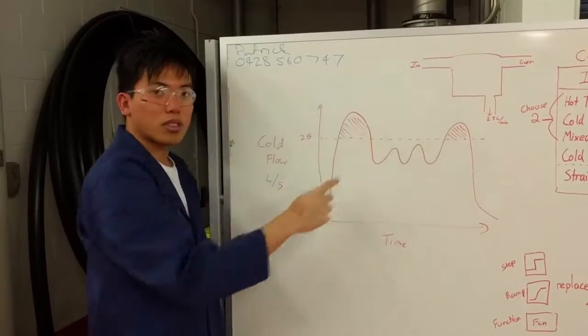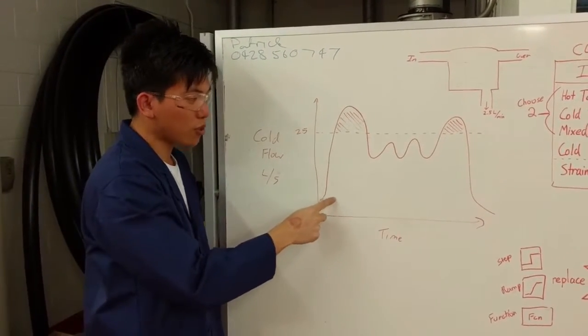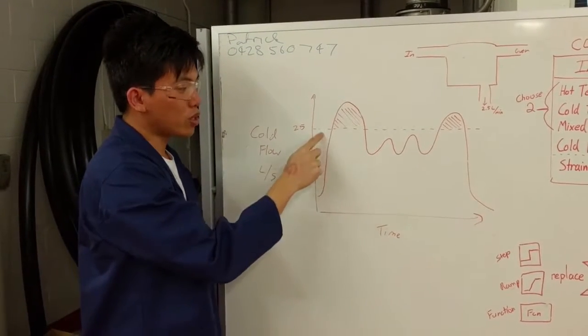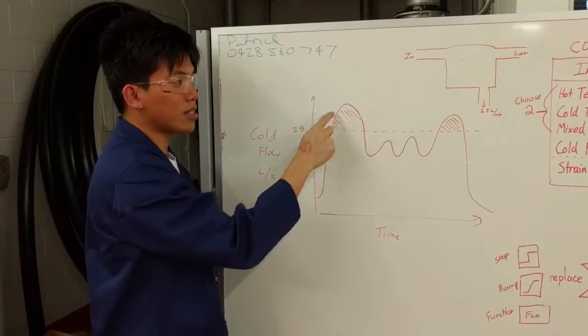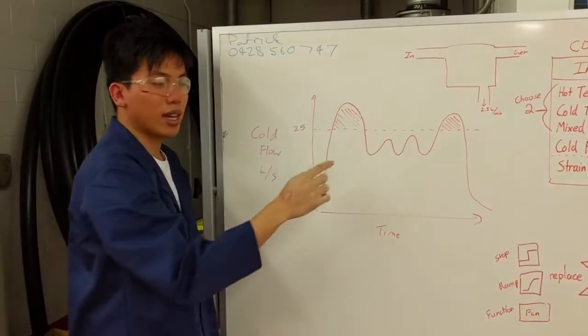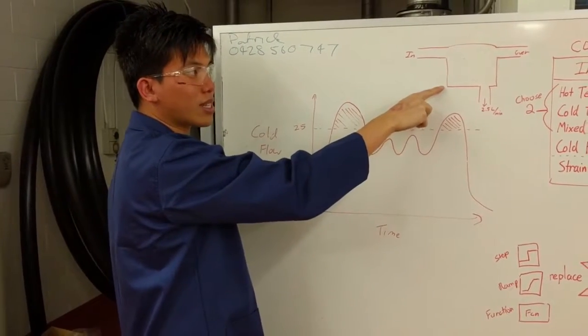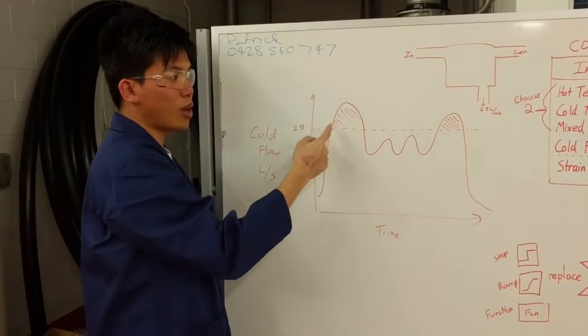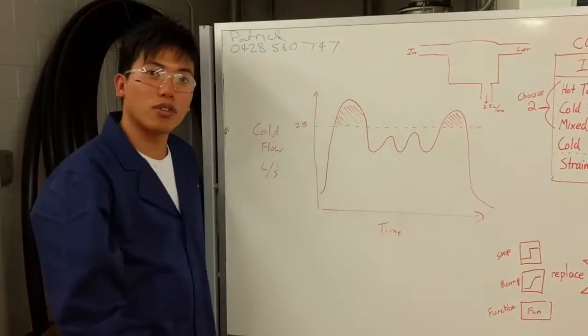If you use this sort of design, what happens is as the water fills up you will get the correct volume coming out here, but when it reaches 2.5 liters we expect to see something overflowing into your overflow tank. But this won't happen with this design because after 2.5 liters it starts filling up this reservoir instead of going to the overflow tank straight away, so you'll have a huge delay before you see any sort of overflow.